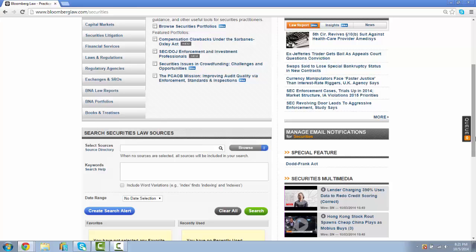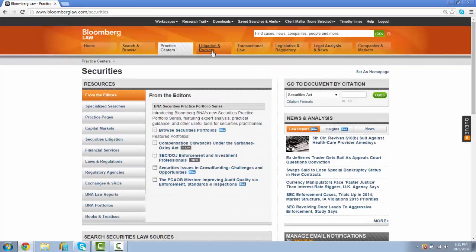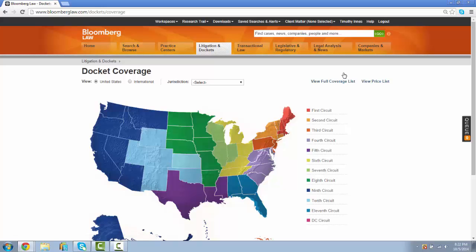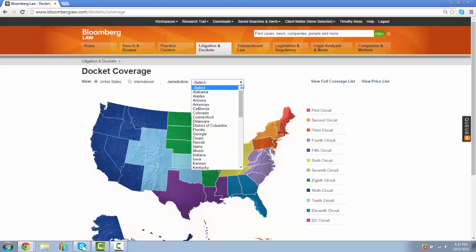All right, let's look at the Litigation and Docket tab at the top. Now let's click on Docket Coverage. What this does is it brings up an interactive map of the U.S., or you can select from the state drop-down menu here to select a jurisdiction.